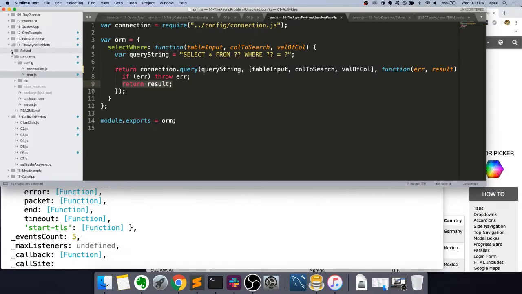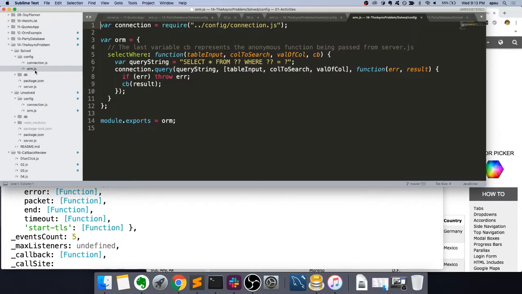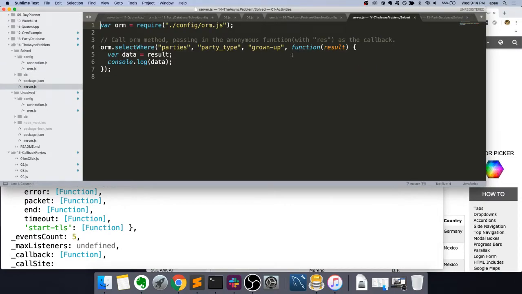So if we now look at the solved solution, we're passing in an additional function parameter called CB, our new callback. This callback is now being reused inside of our connection query and is taking in a result. Now, that result of this function, if we look at the server, is going to be this function right here.